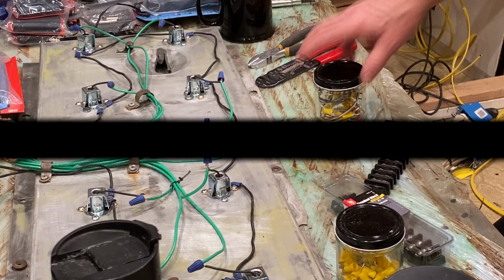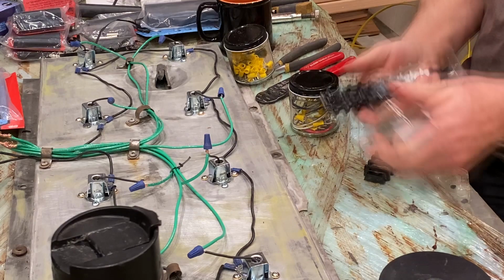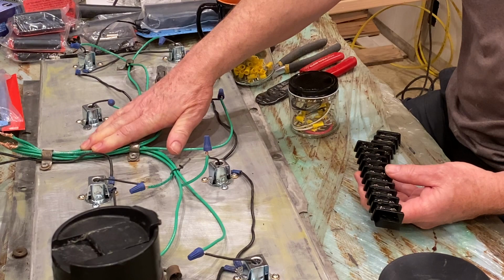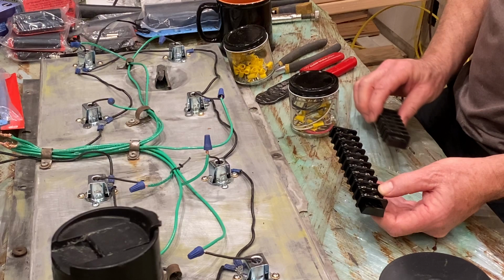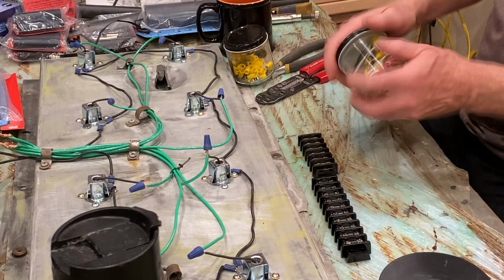Like I said, on these circuit blocks, terminal blocks, this is a 10 circuit block. I'm gonna make one of these. These are for all the positive, and I'm gonna make a circuit block for that. So there's 10 of these and I need 8. So what I'm gonna do is make one of these for the negative or the ground, and one for the positive. So what I gotta do is make these.